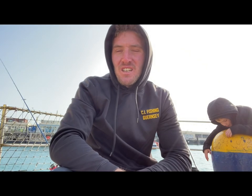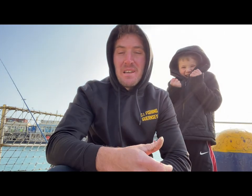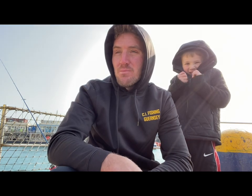So guys, what a cracking session we've had. I'm just going to let the Nipper have one cast. So gave him his first cast, he's learned to cast on his own now. We miscounted in the end, we had 9 garfish, but with that last cast, hopefully we can get that 10th. But in all, it's been an absolutely brilliant session.